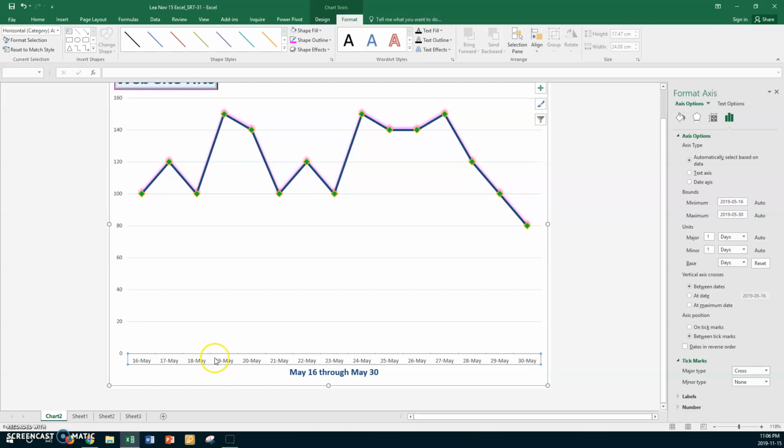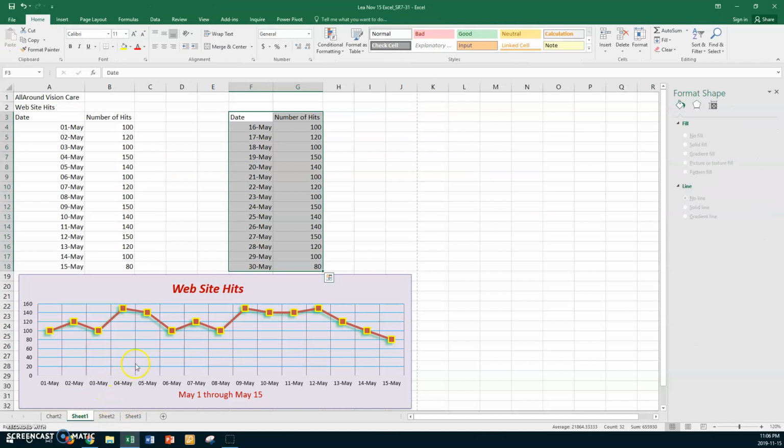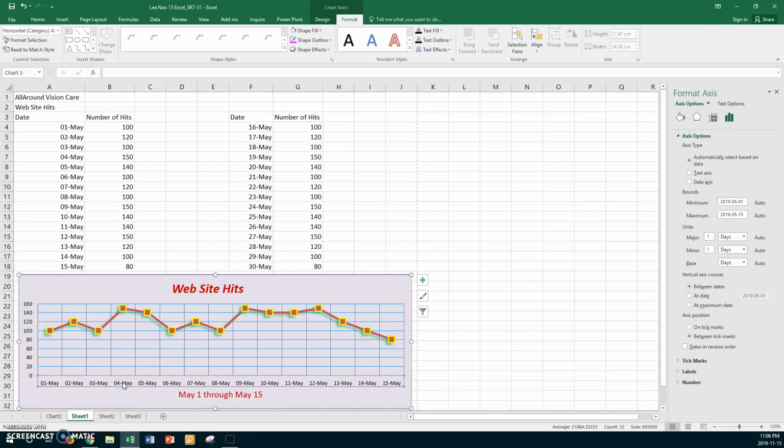Let's go back to sheet 1 here, and let's go to Category Axis, and let's go to tick marks and see if you can see it on there better. So I'm going to go to Major, and I'm going to say inside. Okay, you can just see where this is raised up, so yes, you can see them on the inside. If you go here and choose them on the outside, then you can see them just barely coming down. Can't really see that. And then if I choose a cross, now you can see them. You can see the space above and there's space below.